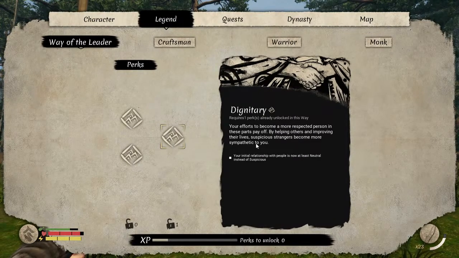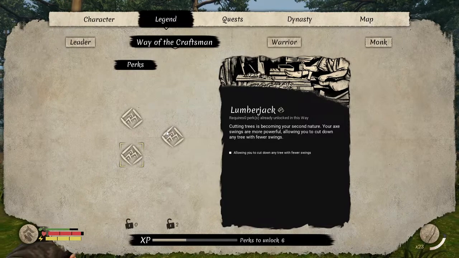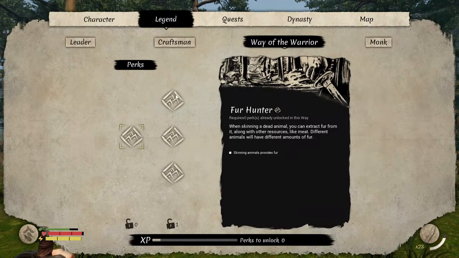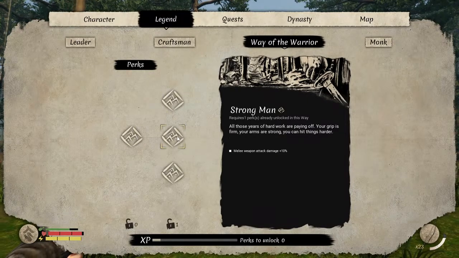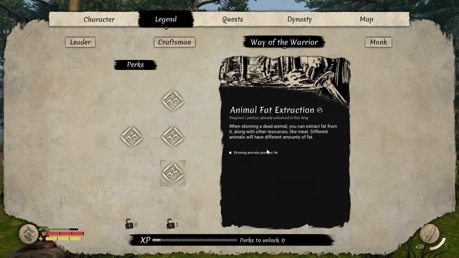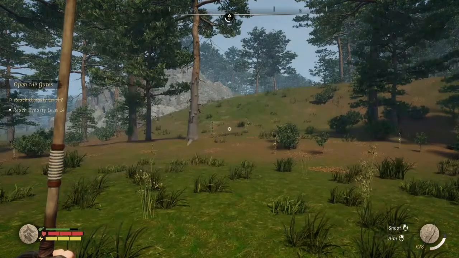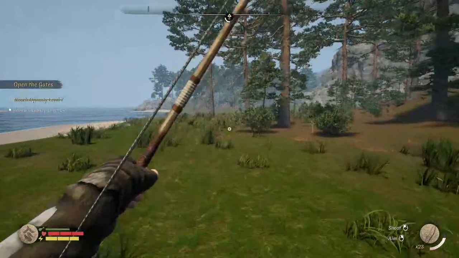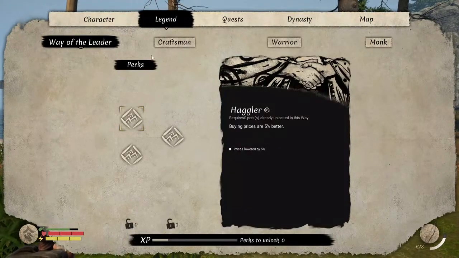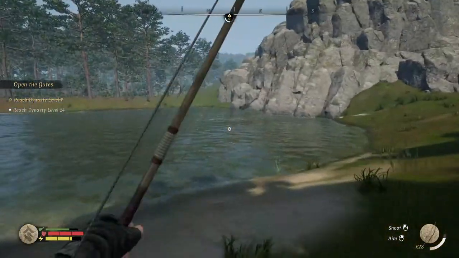And then our initial relationships are now neutral instead of suspicious. We craft stuff 15% faster. We cut down trees with 1 fewer swing, and we use 20% less stamina with our tools. We get more fur from skinning animals, and fat, I believe. Weapon stamina cost is 15% reduced. Melee damage 10% more. There's where the fat is. And then our monk, this doesn't really seem to do much so far. We have found several shrines that won't let us interact yet, and the places of power are still locked. So we have everything unlocked that we possibly can at this point as far as skills go. And you can tell that we craft a lot, because if we look at our craftsman's tree, we have 6 extra skill points for when they add to the skill trees. So that's exciting.